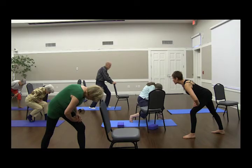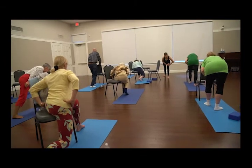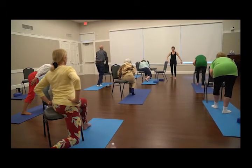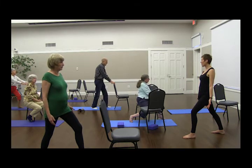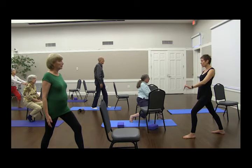Let's keep the three parts of our breath smooth and even. Next inhalation, moving from our core, let's lift our torso, restacking our shoulders over our hips. Hands on the chair or perhaps at our sides, realigning our shoulders and hips here. We can always keep a hand on the chair.